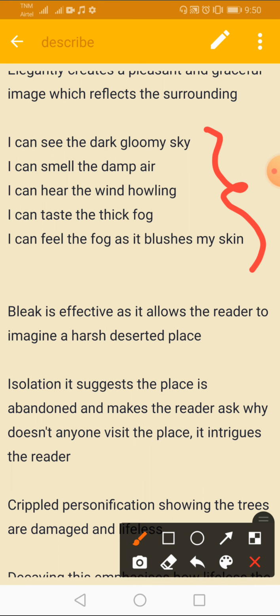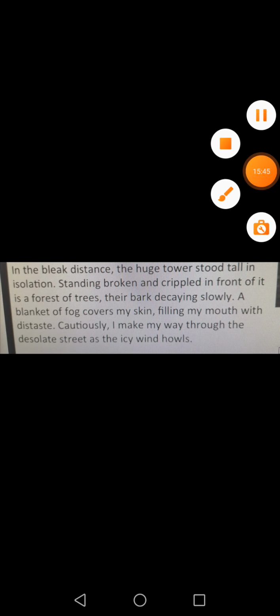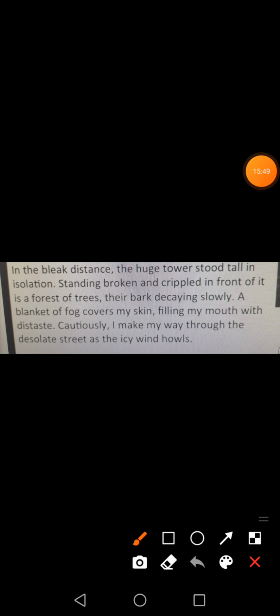So here we have an example. In the bleak distance, the huge tower stood tall in isolation, standing broken and crippled. Okay, so let's start here. Bleak. Yeah, showing how harsh and isolated the place was, where there is nothing there, isn't it?